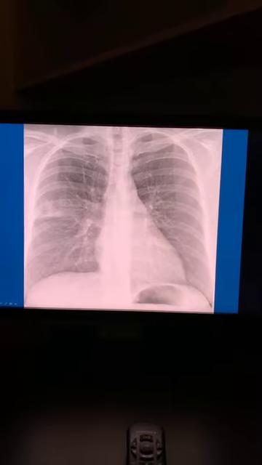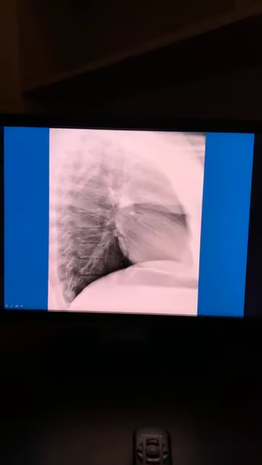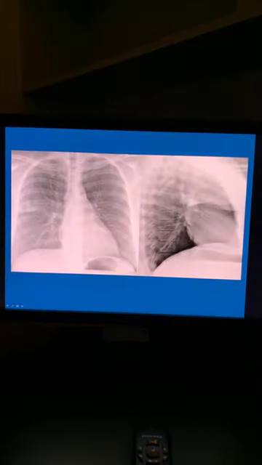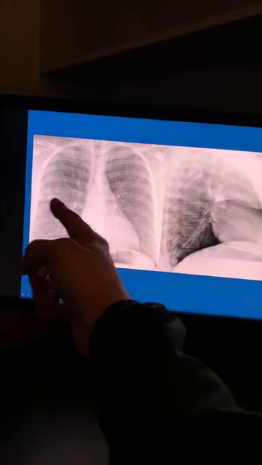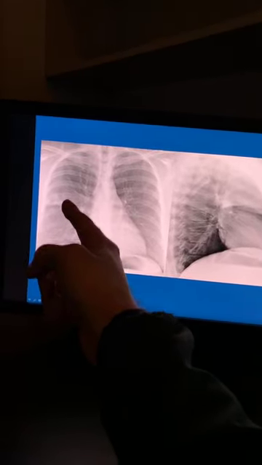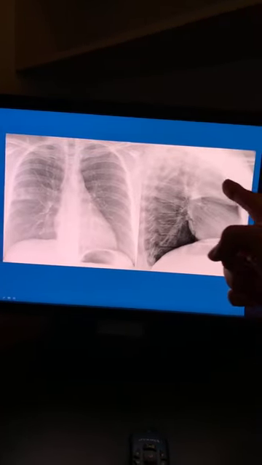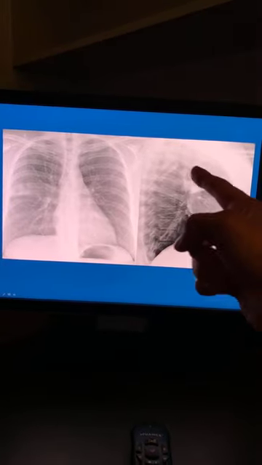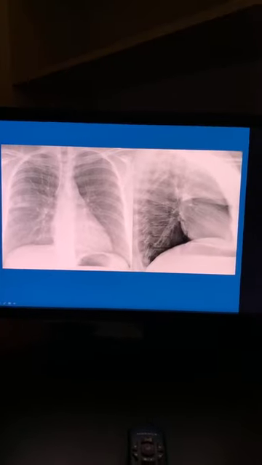You want a lateral view? Of course I got a lateral view for you. All right, where's the pneumonia? Do you see it? Right upper lobe pneumonia. Where was it? Right here. Do you see this minor fissure? I told you where the fissures were, right? What is this opacity right above it? Why is there a nice line right below it? What's going on here? Why is this way too full? I told you, right? Remember, if it's way too full, there's something going on here. So this is right upper lobe pneumonia.